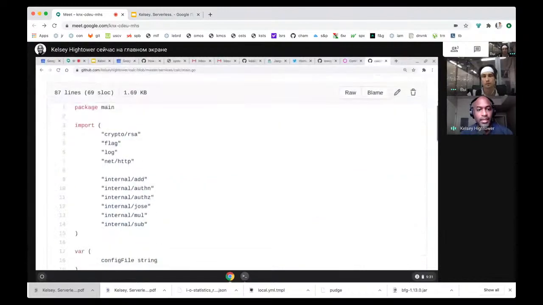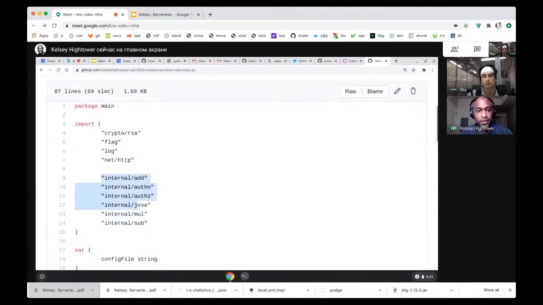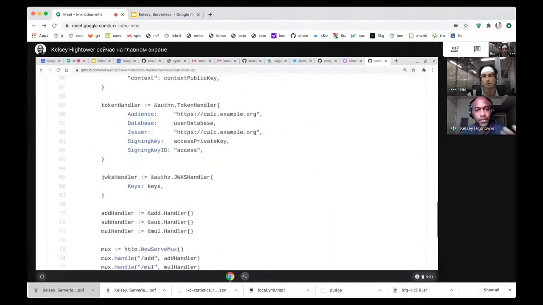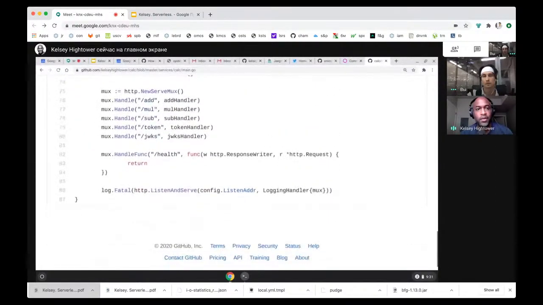I can import all of my libraries, right? It doesn't matter how I deploy. So in this case, I want to have one function or one service or one container be able to do add, multiply, and subtract. So then when I look at my handler, there's a little bit of boilerplate here, but all I'm doing now is registering my various handlers here. Now, whatever logic I need can be used, but let's say you want to do functions now.